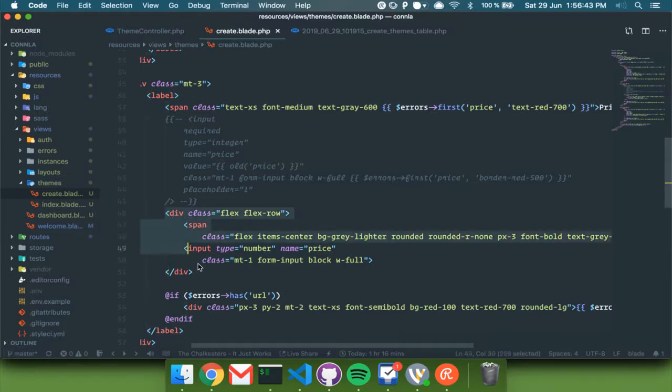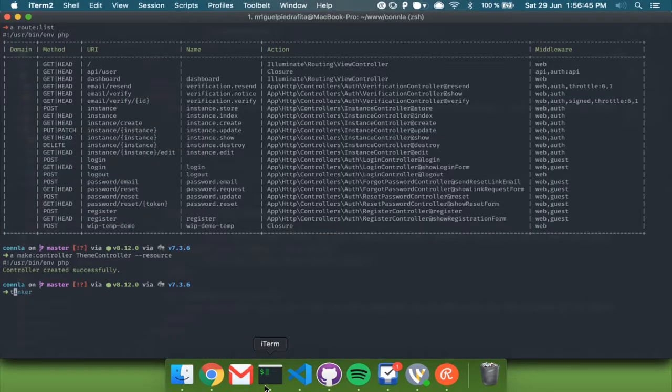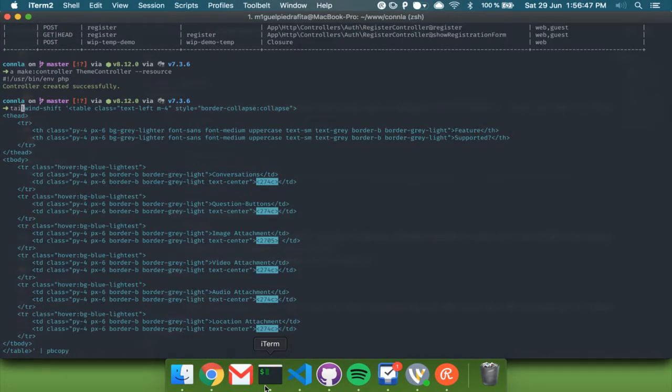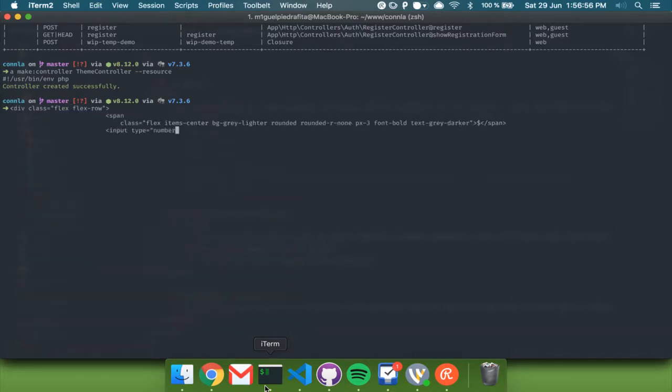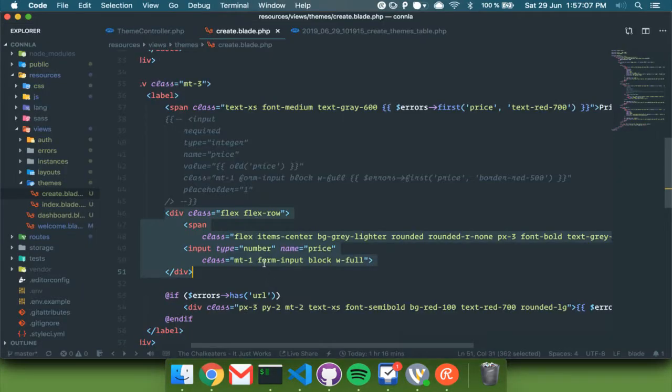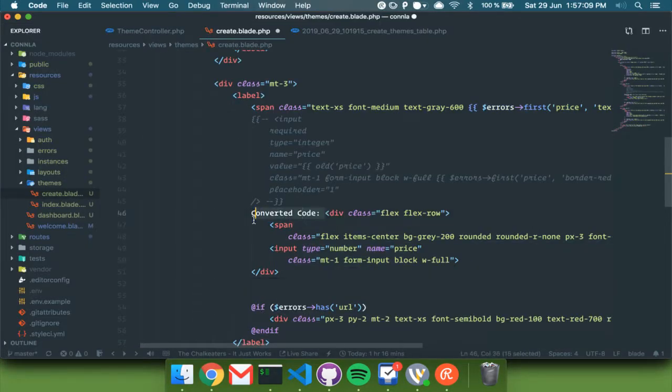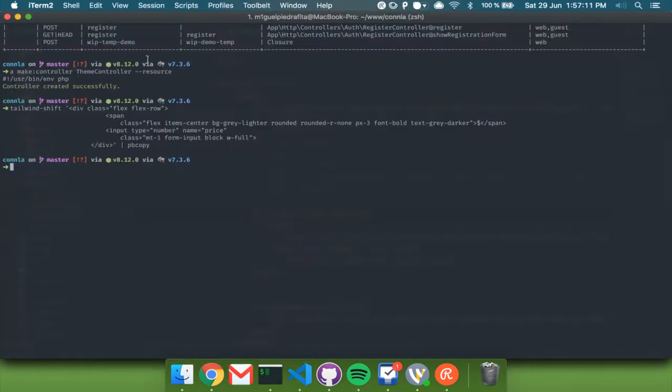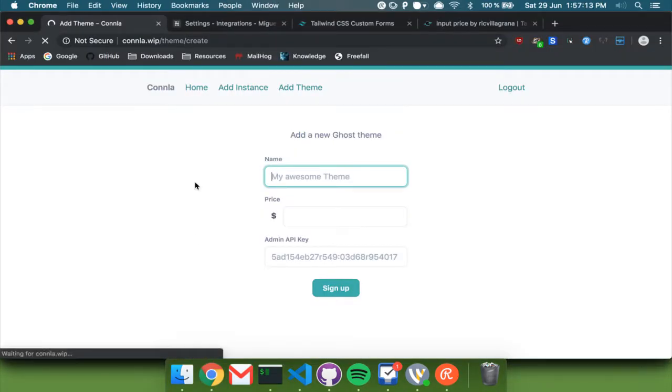So I'm going to just copy this and migrate it using the Tailwind shift utility. And let's pipe it to pv copy. So that should get us the Tailwind v1 code.